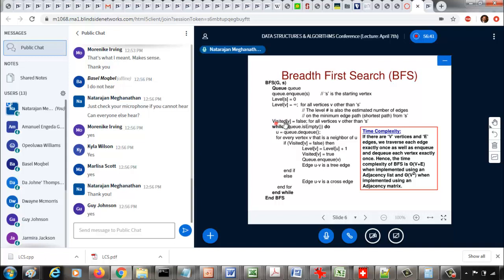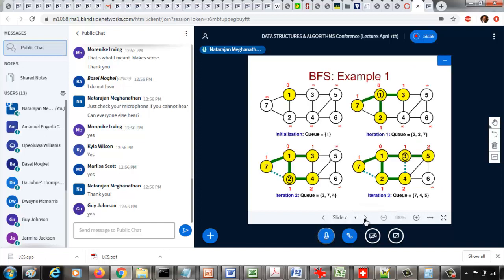And we also maintain a Boolean array for all the vertices. Let us call it visited, and for all vertices other than the source, visited is false. That means, have we visited that vertex as part of breadth first search. So in the initialization stage, we have just visited the starting vertex, in this case node 1.